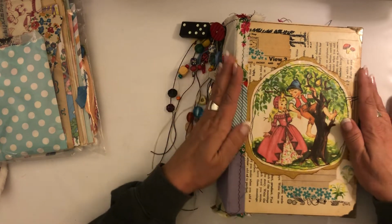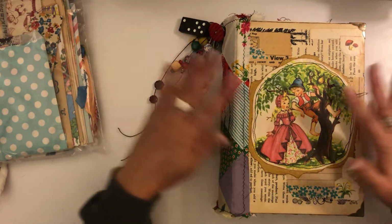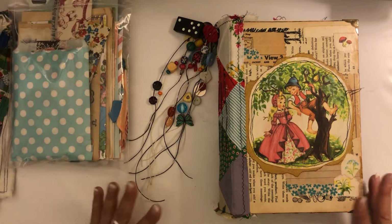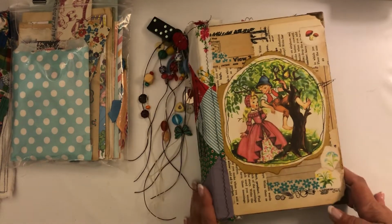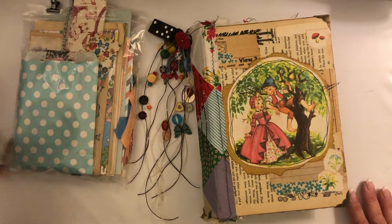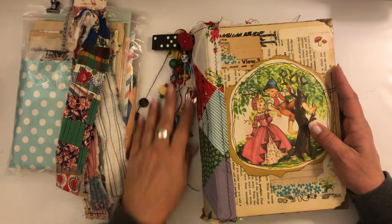I really do like collaging. It takes some time. For me, I'm not fast. I'm not fast at this kind of stuff. I tend to overthink things too much sometimes. You know, it's just my brain. So anyway, that is this journal.